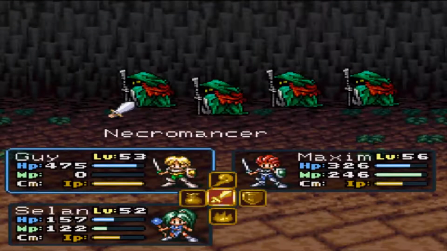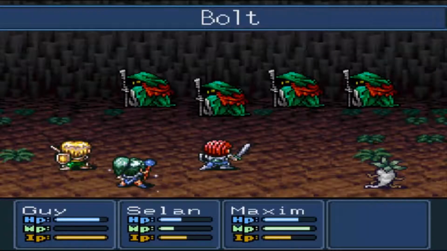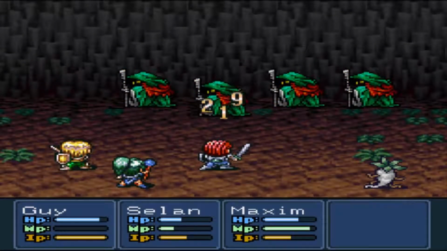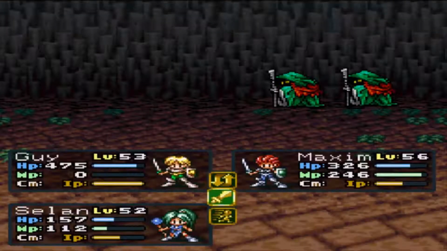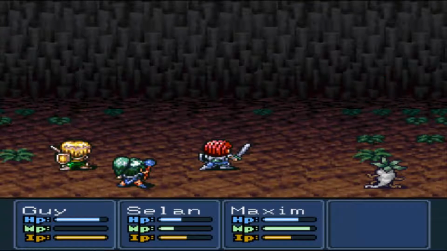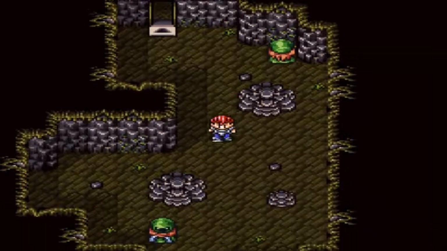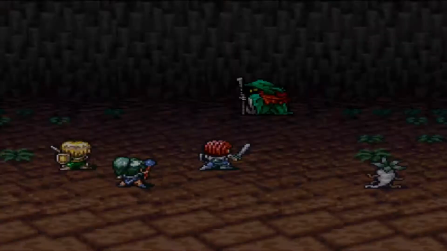Yep, there's just gonna be a bunch of rooms with some enemies in it. Not really anything special. Yeah, Bolt's actually hurting more than the other spells, mainly because of Thunder Ring. I don't think they're actually weak against Thunder, but that's what the Thunder Ring can do. We break 1,000,000 gold. There should be an achievement for that, but there's not. That's sad.